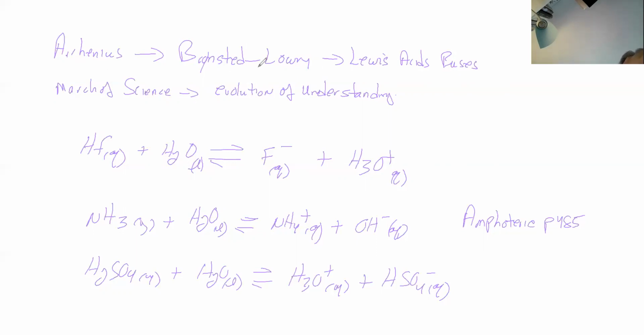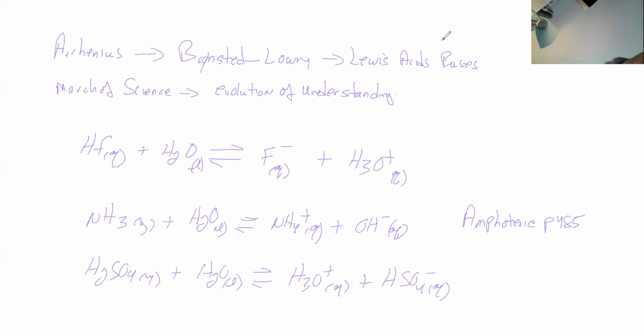So this shows the march of science. For the longest time, our definitions of acids and bases with Arrhenius, H+ acids, OH- bases, were just fine, until we found some exceptions. And then a new theory came along that has fewer exceptions. So then we stuck with the Bronsted-Lowry. And roughly, the exceptions in Bronsted-Lowry can be explained with the Lewis acids and bases theory. So that's a nice little schematic or timeline as to how we do this.